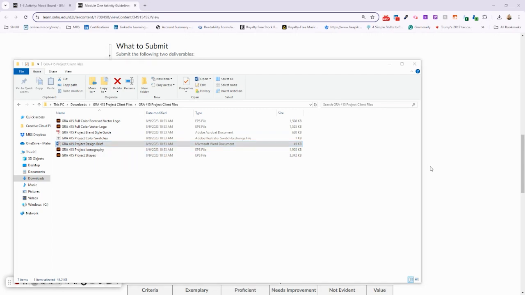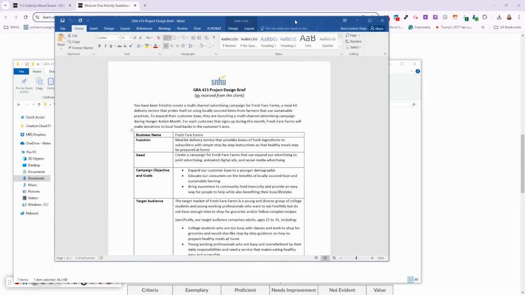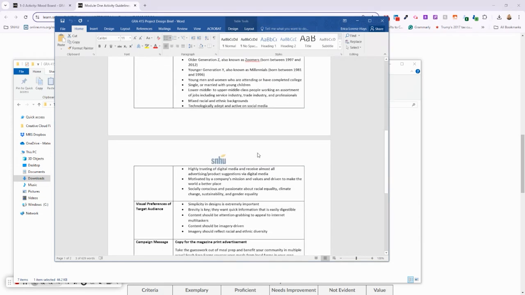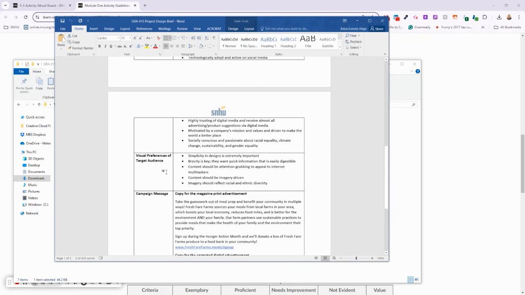The design brief is going to spell out everything that's needed for this project, and you will refer back to this throughout the course for each assignment. It tells you a bit about the company, the campaign objective and goals, the target audience, the visual preferences of the target audience, and the campaign message.